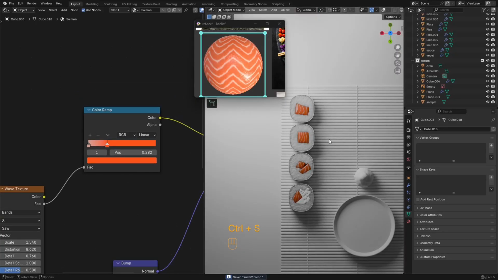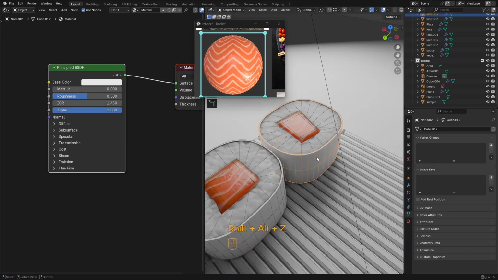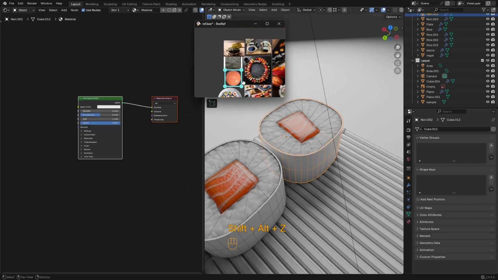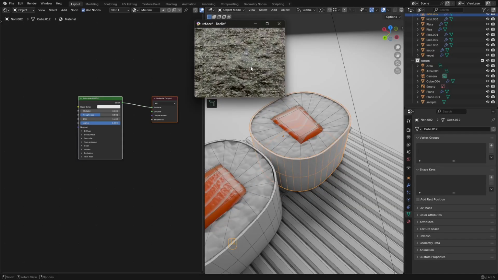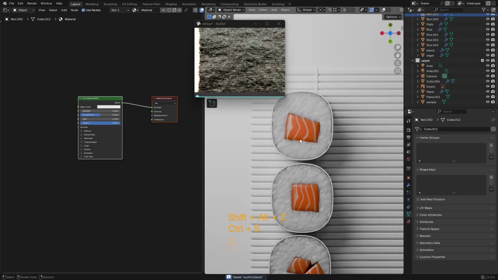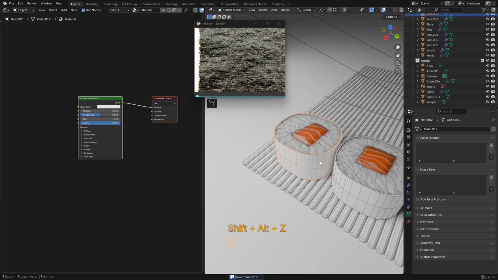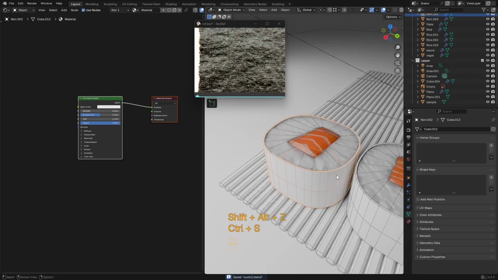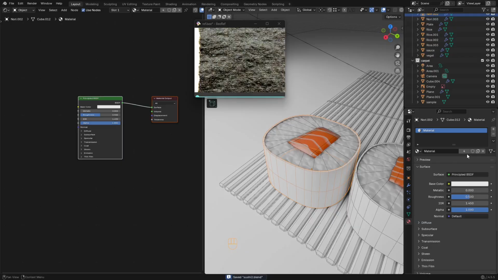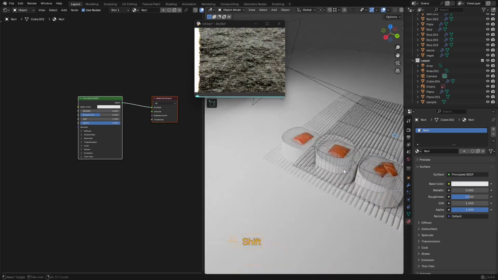Okay. What's next? Let's create the nori texture. The nori texture is also interesting because it should look like this here. Here we also need to make some interesting logic. So let's select our roll, create a new material. We already have some material, we can call it nori. Let's apply this nori to all of them. I think it's already done, yes.